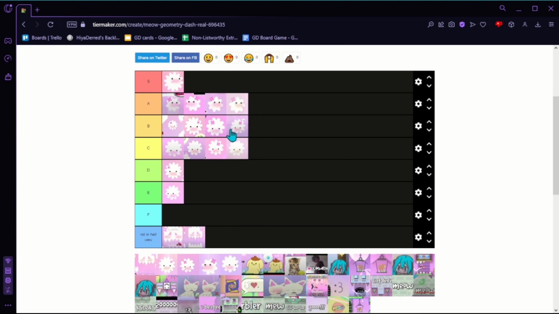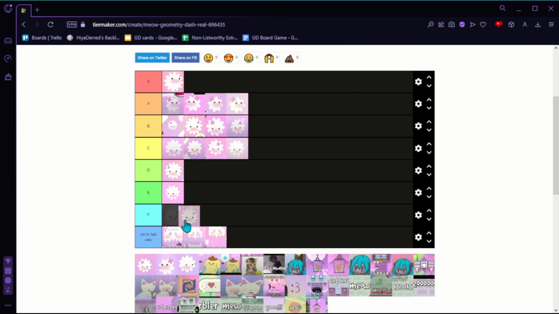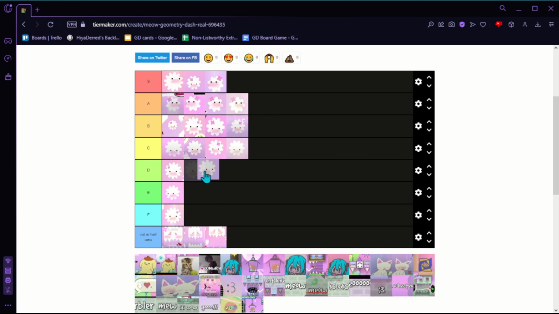B? That can rot in hell. F tier. I actually don't think that one's very cool. My problem with it is everything about it. I can't really pinpoint one exact thing. This is an S tier, though. I'm gonna be honest. This is also an S tier. This right here, that's a D.